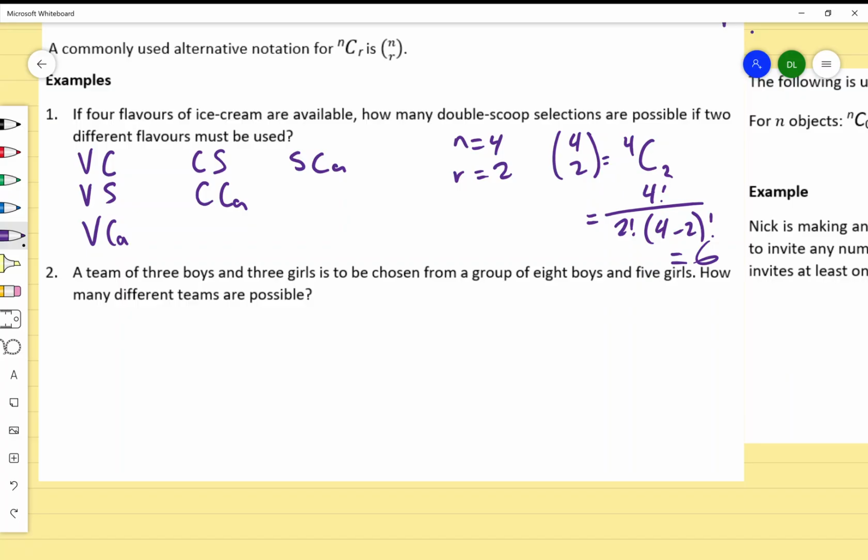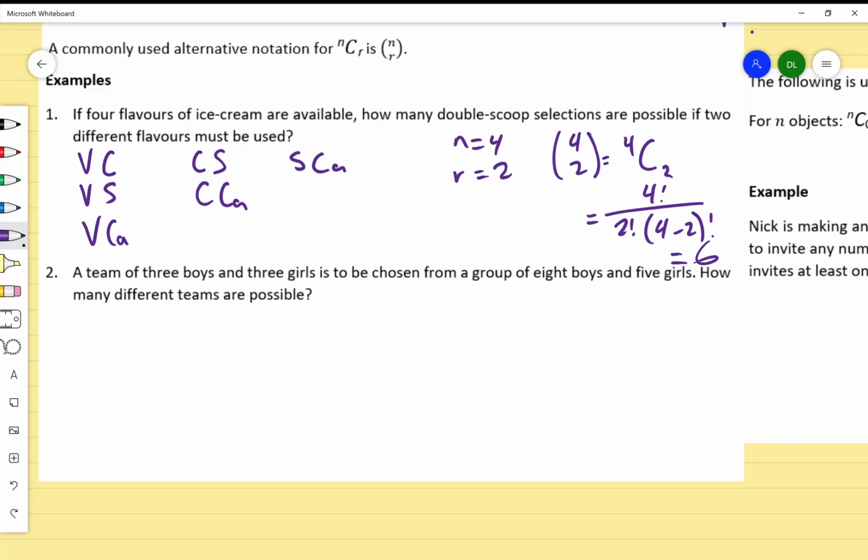Now the key part of this is "and". Remember, and means this and that, which means the multiplication principle. And therefore, I'm going to separate the boys and the girls, apply the counting method, and calculate the number of possibilities from there.